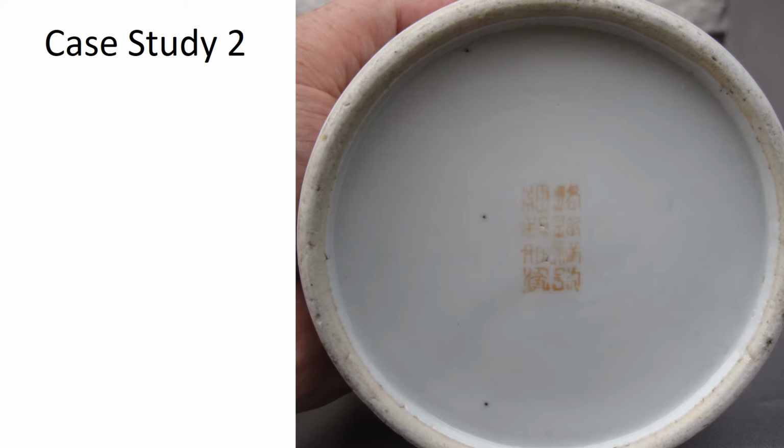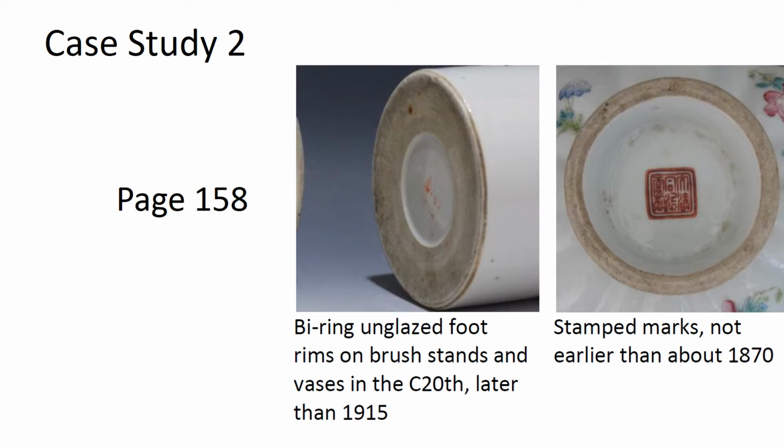The base has a normal foot ring and a stamp mark. Look at page 158 to see if there are any shortcuts for this form of base. Yes, brush vases and hat stands later than 1915 have often B-ring unglazed foots. And stamp marks seem normally to occur first from about 1870. These features are rules of thumb and can of course have exceptions, but probably the vase is from between 1870 and 1915.